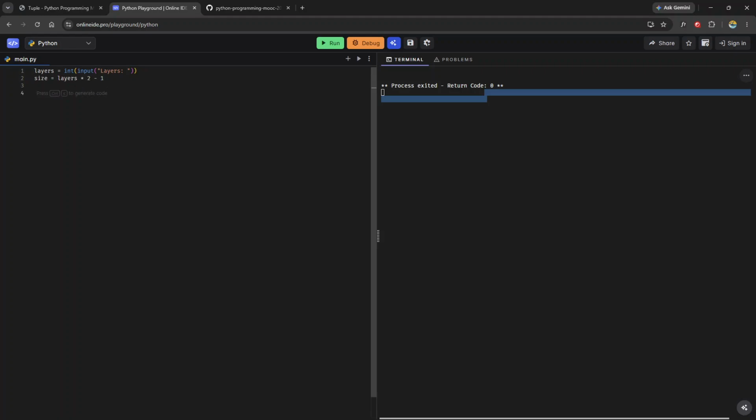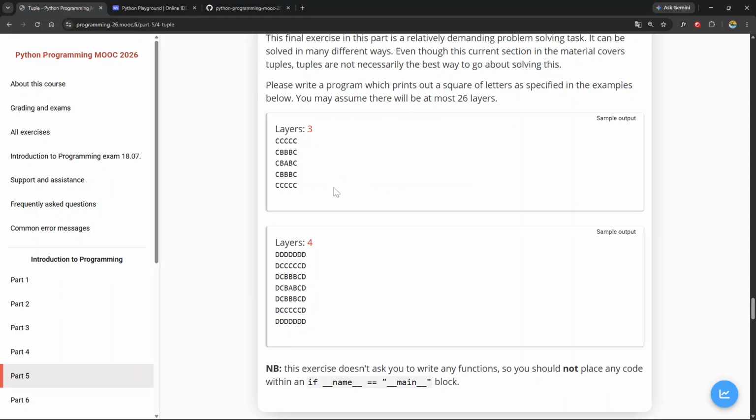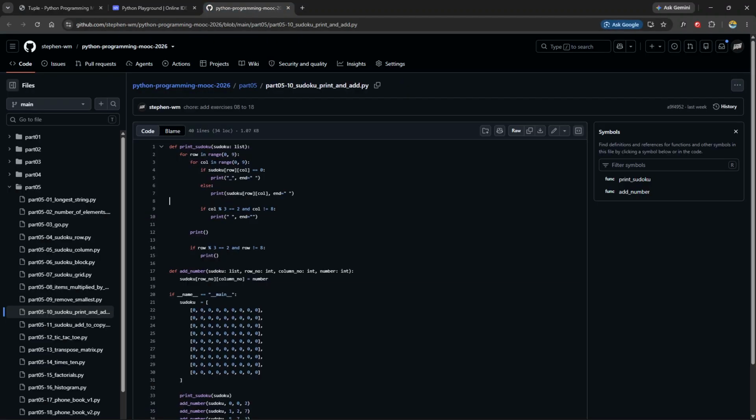This is one of those questions I had to ask myself: where in the past have we learned how to print squares? Well, in section 5, in one of the exercises when we were practicing writing Sudokus.